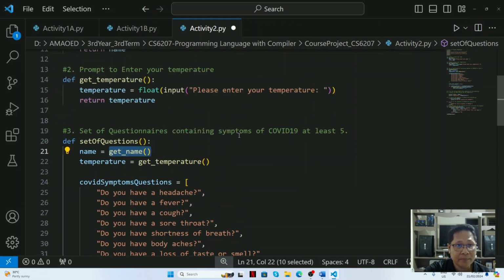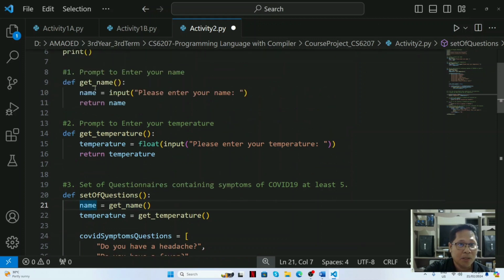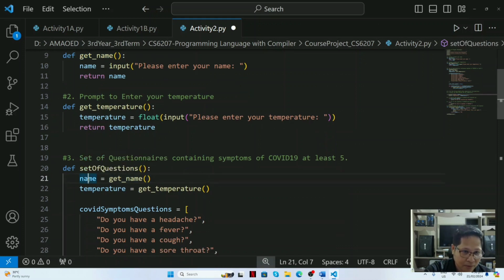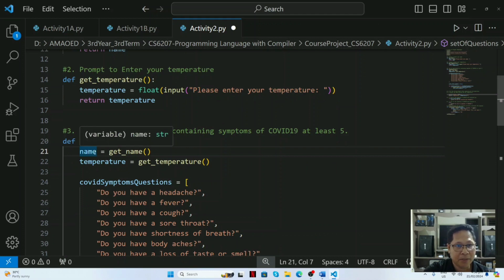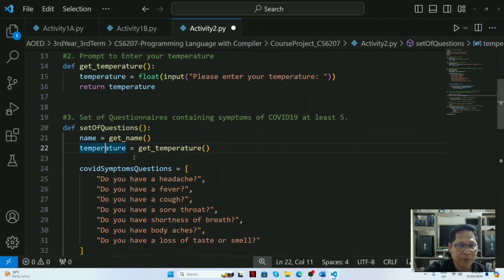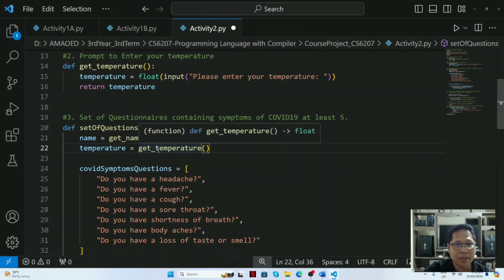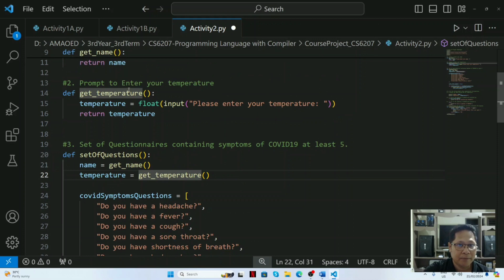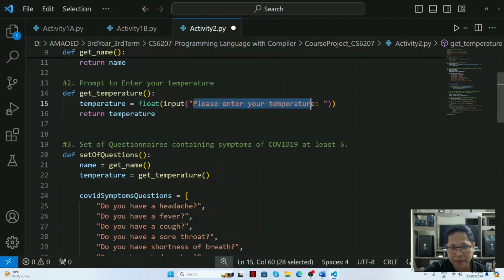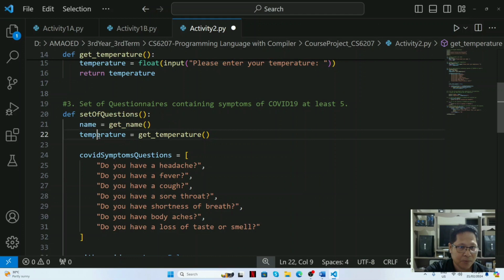Meaning this variable name here will get the name that is entered by the user in get name. Whatever is entered there will also go here, in this name variable. And also the temperature, which I assigned to get temperature. Whatever is entered there will also go here.